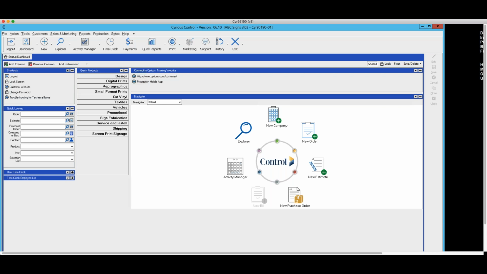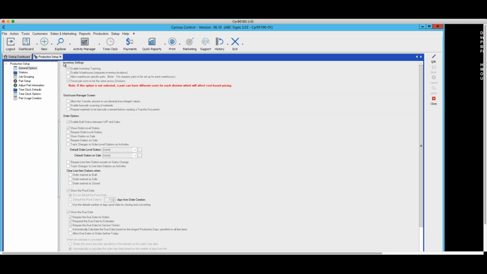Now, if the inventory module is present in that list, it has to be enabled before you can actually begin. The way you would activate or enable the inventory is to go up to Production, and then you're going to see Production Setup. So I'm going to select it, and look at this first check mark right up here at the top.